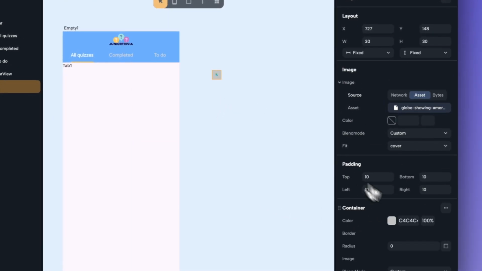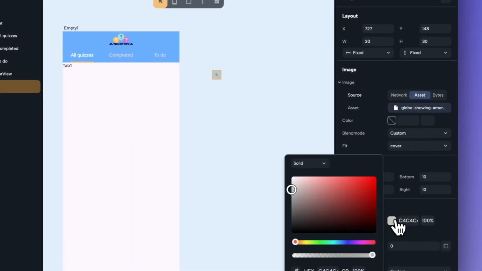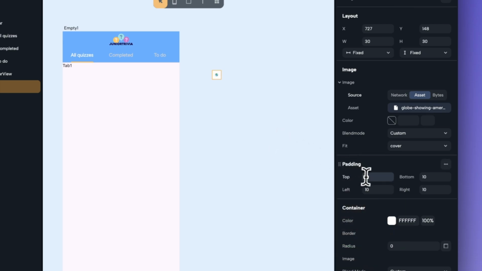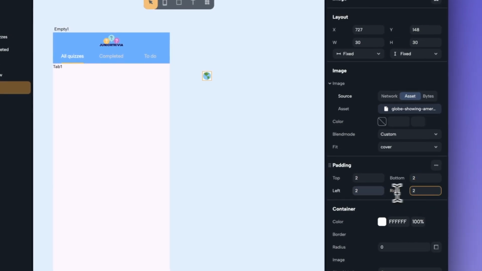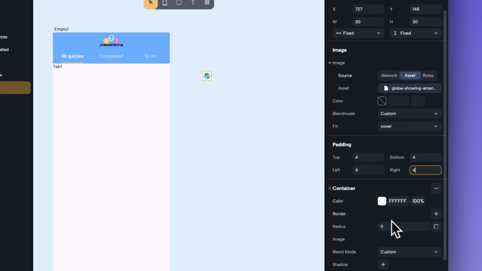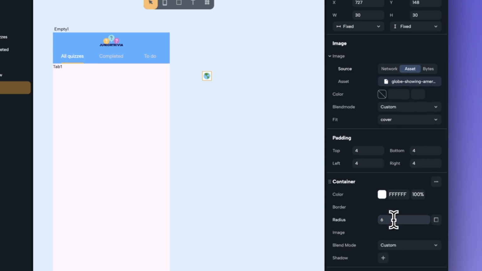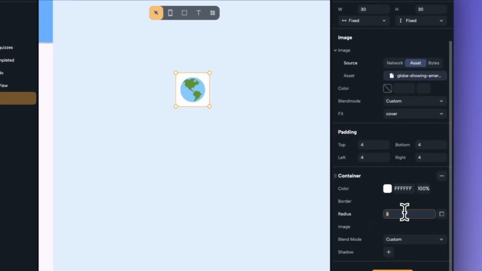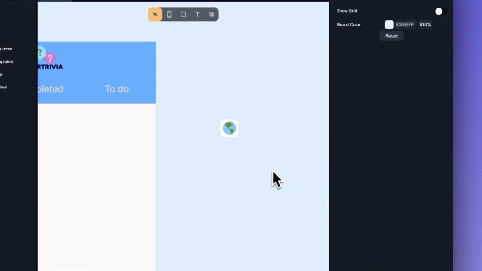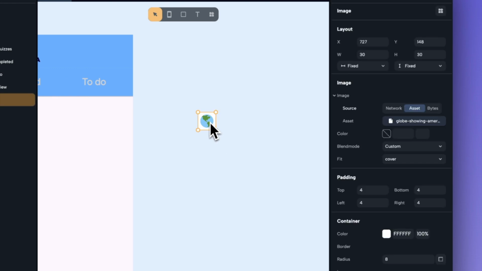Let's pick a white color for the container wrapper to give it a background. And now we adjust the padding values. Let's also add some border radius to the container. I also adjust the size of the image a little bit to make it a bit bigger.